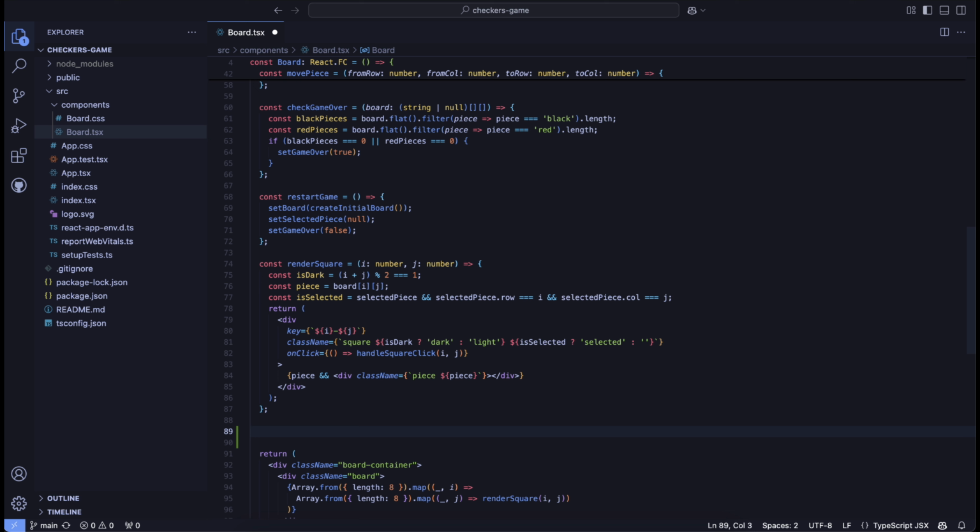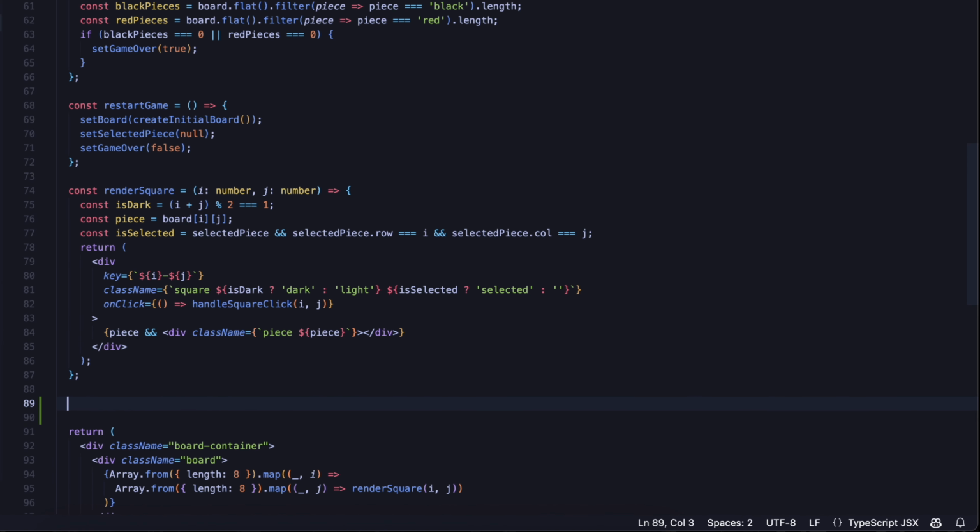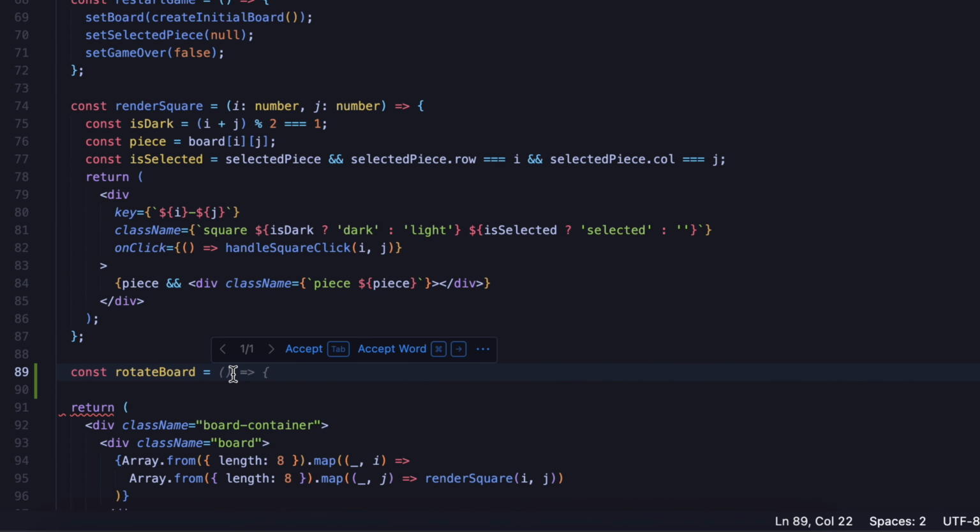To use it, you just need to write the code, and while you are writing, Copilot will start to make suggestions how it thinks you want it to complete this line or even the whole function body. As we want to rotate the board, I will start creating a new function. We will call it rotateBoard, and we already see that there is a ghost text. This is already a Copilot suggestion, and if I hover the mouse over this ghost code, I can see that it is one of one suggestion. Sometimes we will see more than one, then we can switch between them using these arrows.